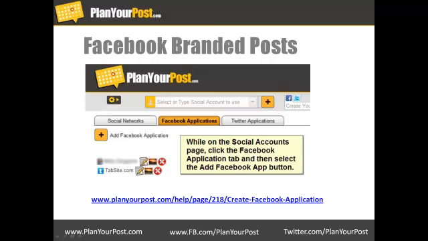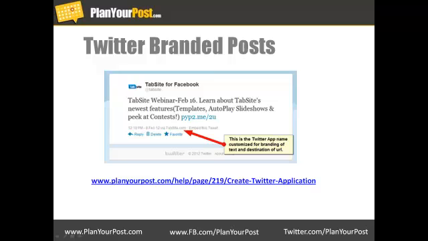Yeah, in addition to that, just want to mention that we do have LinkedIn on the horizon, so we're looking at adding the ability to post to LinkedIn from Plan Your Post, and again, monitor those as well. So with Plan Your Post, some of the key capabilities are the custom branding of posts and being able to monitor all of your feeds, your Facebook wall feed and your Twitter feeds, all within Plan Your Post.